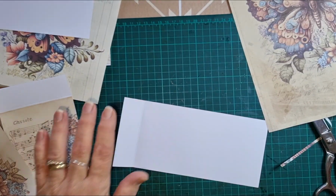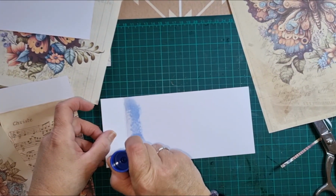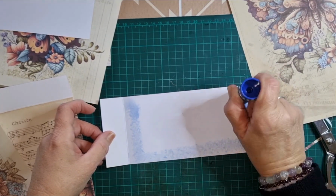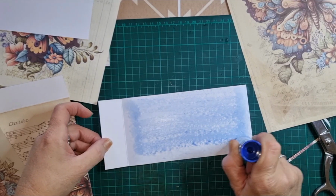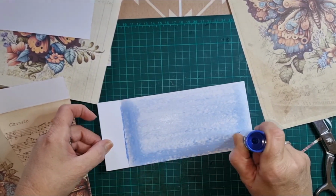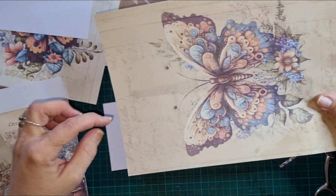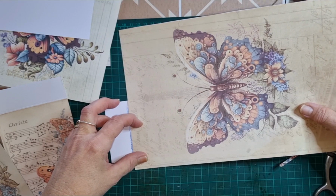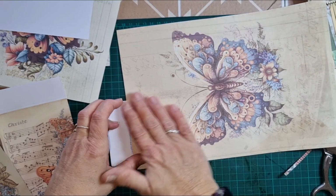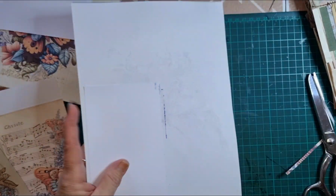I do apologise if I go a little bit quiet. And how is everyone? I hope everyone is having a wonderful Saturday. It's quite chilly here today. I'm loving it. I'll just trim that out.